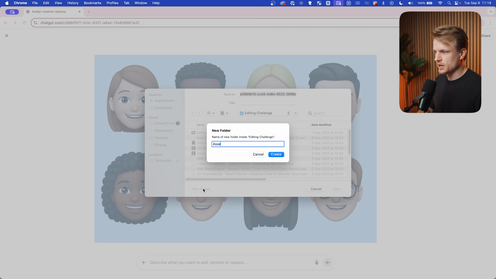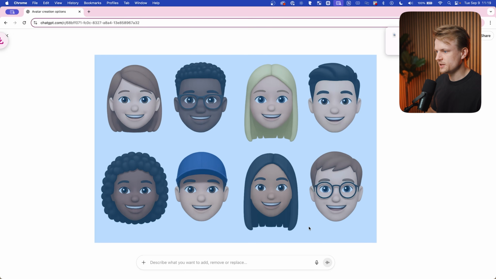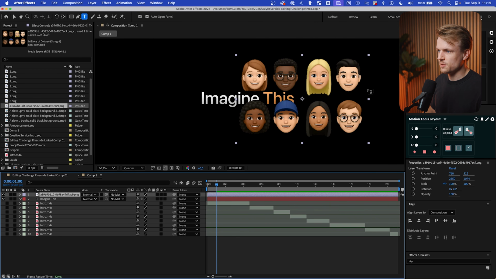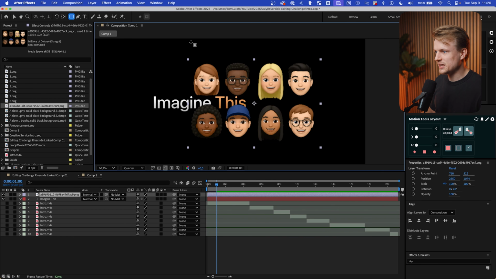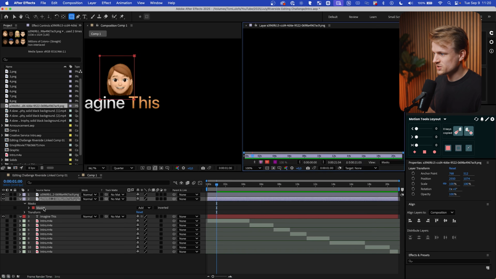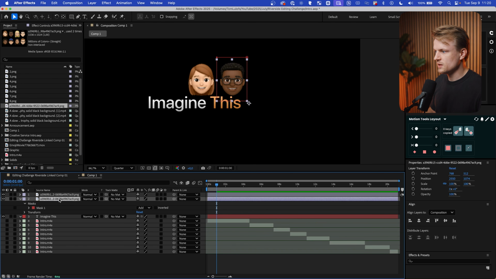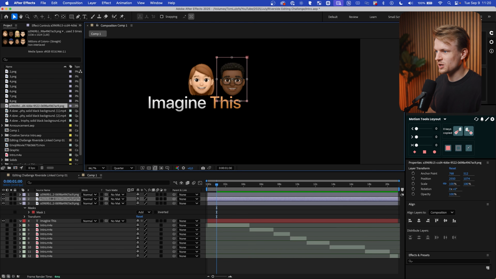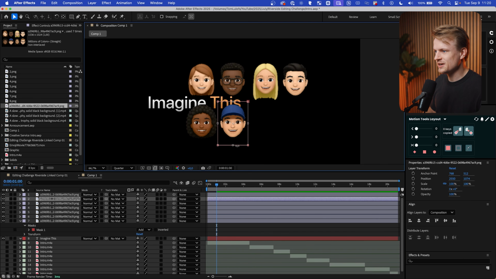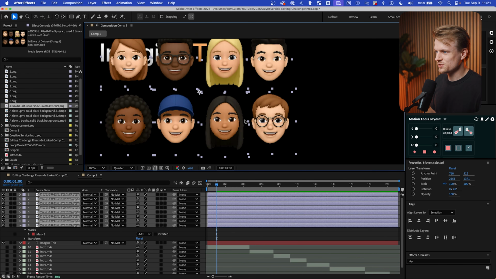So just save this, we can call our folder assets. Let's put it in there. Now we can just import this, and basically what you can do is in Photoshop, cut them all out and have separate PNGs. But you can also just in After Effects, mask one of them and then duplicate it by hitting Command D or Control D on Windows, double clicking on the mask and moving that, then doing the same thing, duplicating it, double clicking on the mask and moving it. And you just have to do this 8 more times. And the cool thing is that I might want to use these later anyway. We're not just doing it for one animation. Now we have 8 Apple Memojis and we can turn those into cards.